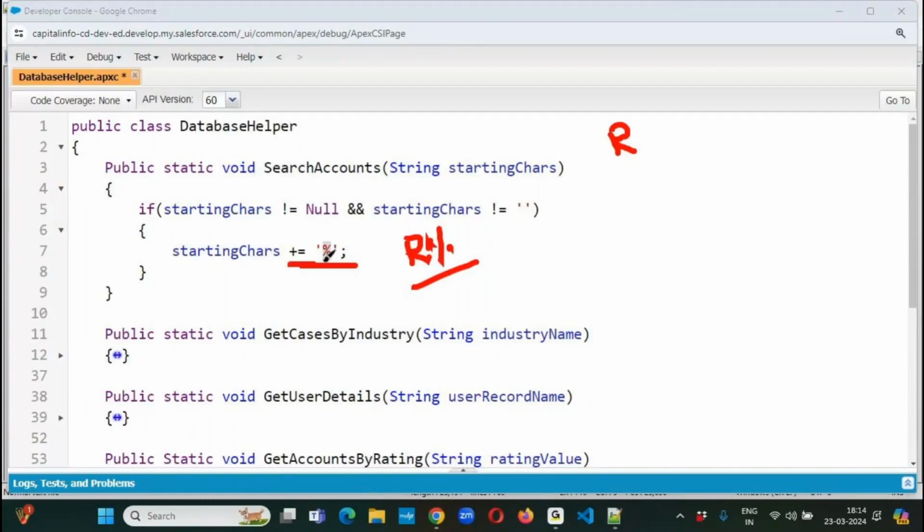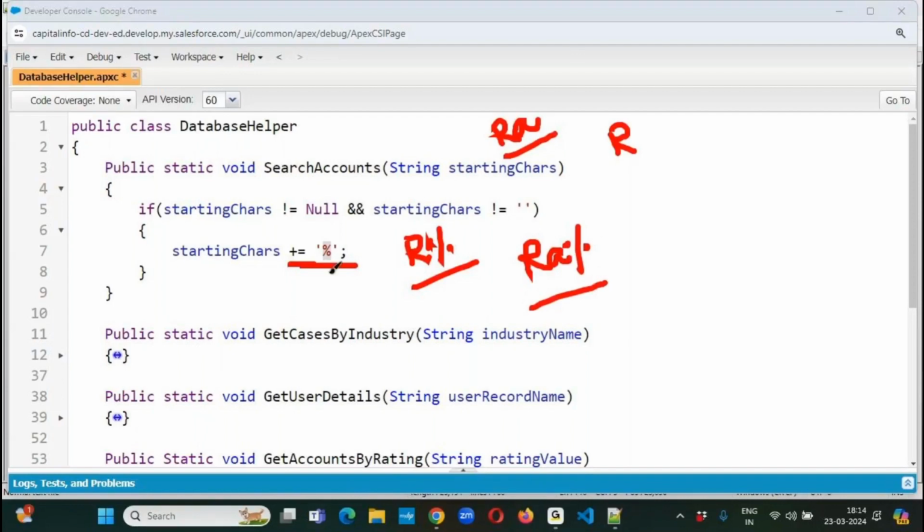Sir, but if we have two characters like RA, then it will use R, then A, and it will be adding that? No. If you're passing RA, then it will be adding that RA percentage. It won't add R percent, then A, then again percent, because you're passing RA.